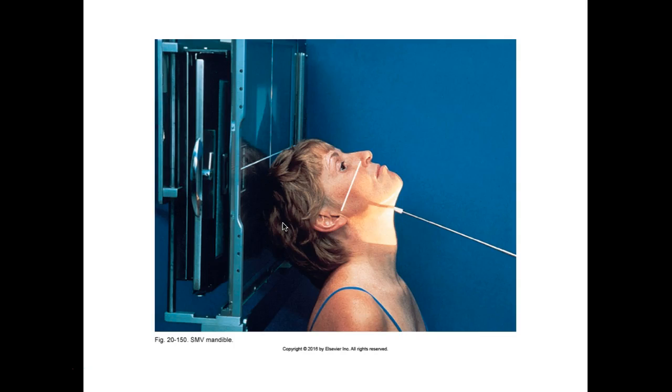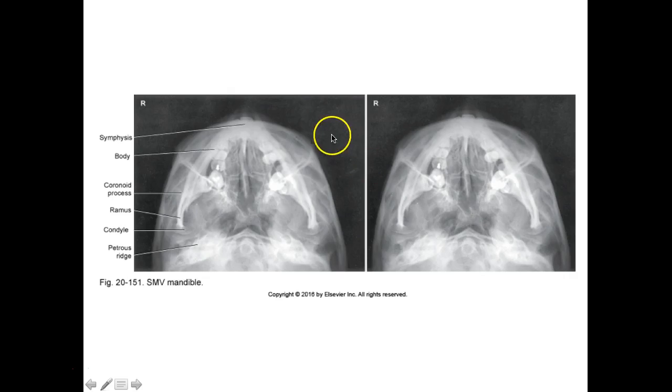So with this view, you do not have to get all of the posterior skull. You just want to cover the condyles. So as you can see here, they have the IOML and they're angling to the IOML here, so they're coming in perpendicular to the IOML. Really important that this is all superimposed, which it is, the symphysis with the GAL, and you have the body of your mandible, and here's your ramus right here, and you have your condyle.